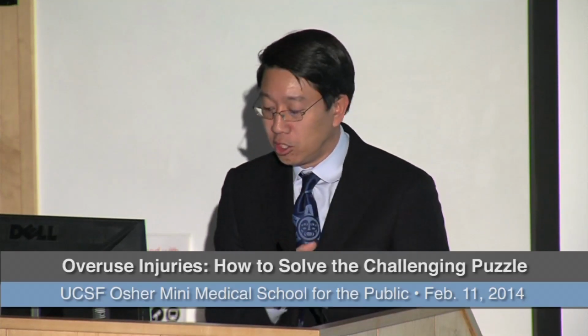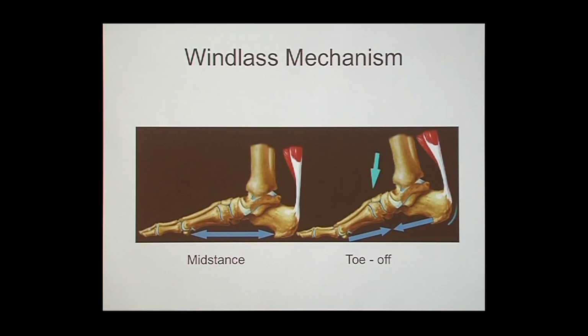Then you start thinking about the tissues in that location. How many people in here have had Achilles problems? Okay, so that's around the right stats, maybe around 20% of you. So let's talk about the simple act of walking and running. When you step down on your heel, you're going to go into what we call mid stance. And if you remember what's on the bottom of your foot, that's where the plantar fascia is. The body is created in a really interesting and cool way. It stores kinetic energy. These things are like elastic bands: your Achilles tendon and your plantar fascia.